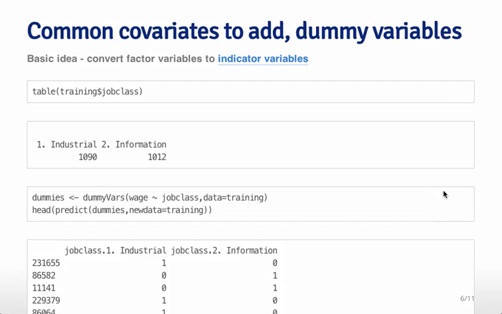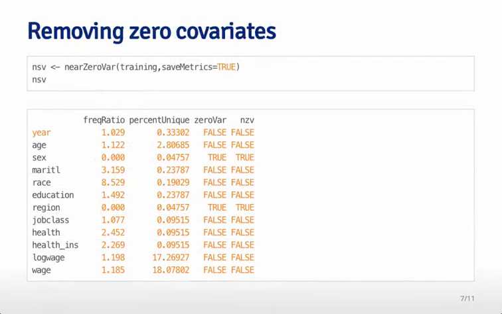So in this case, where there's only two different levels of this variable, there's only industrial and information, then whenever you're 1 for industrial, you're 0 for information, and whenever you're 0 for industrial, you're 1 for information, and so forth. But if you had 3 variables here, it would probably have, every column would have 2 zeros, because those are the two classes you don't belong to, and a 1 for the class that you belong to. So this is taking these factor or qualitative variables and turning them into quantitative variables.